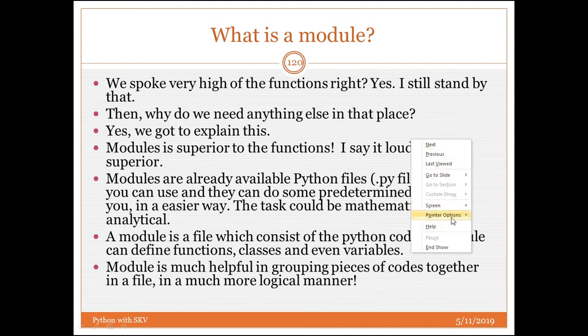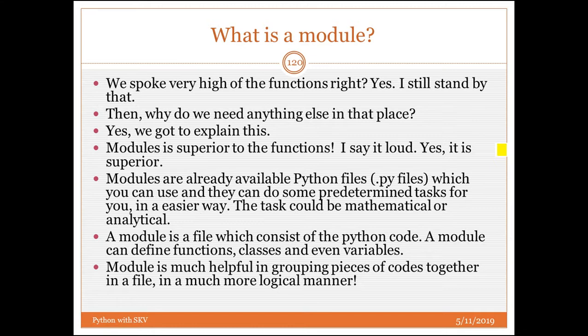When we have functions in place, why do we have to use something which is going to be a replacement for function? Can we replace function? No. Functions are always placed very high with respect to the programmer's opinion. We still cannot replace it. Modules are slightly superior to a function, and it is not a replacement. It is an option available for you, but modules are still better and superior.